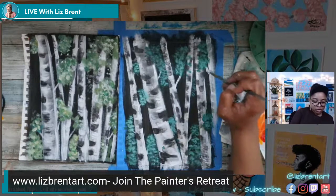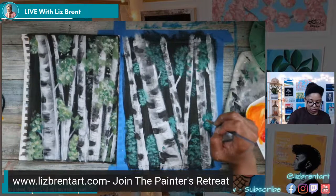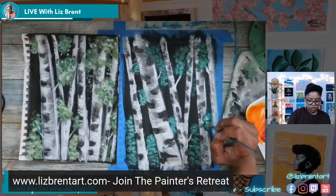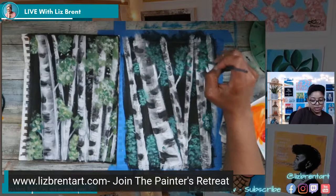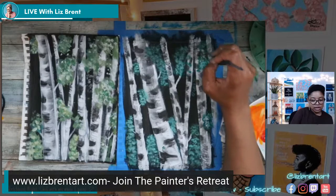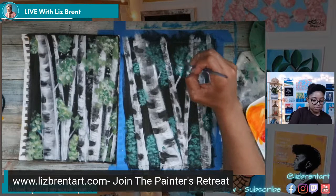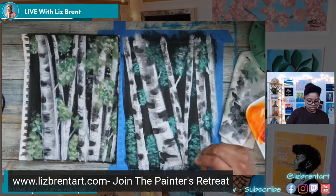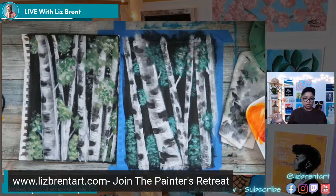I'm tempted to put some white on these leaves, but I don't want to ruin it. But I'm going to show you what it looks like in case you want to, because that'll make it even more bright. But it'll make it really, really light if you did straight white. It's kind of cool. It's kind of bright too, though. I don't know. Let me see. I do this a lot. I just experiment and try things. And then if I don't like it, I'll just let it dry and paint over it again. But I kind of like adding the white. So look, I'm going to do that. You don't have to do this step if you don't want to. I just want it to look a little bit brighter from a distance. You could also do this with a lighter shade of green and maybe add a little yellow in there.